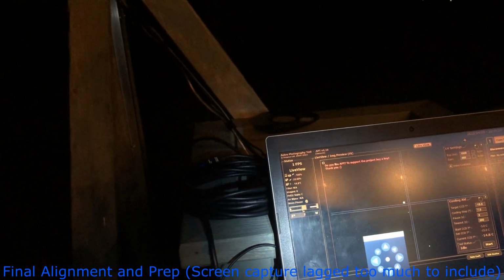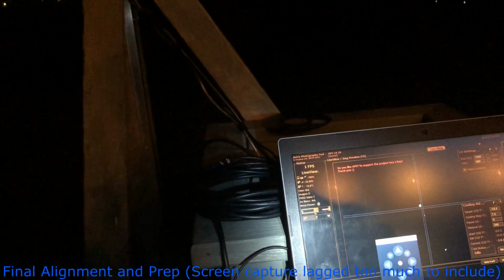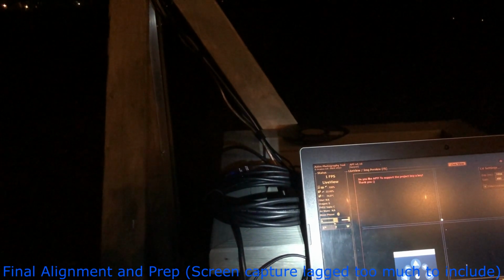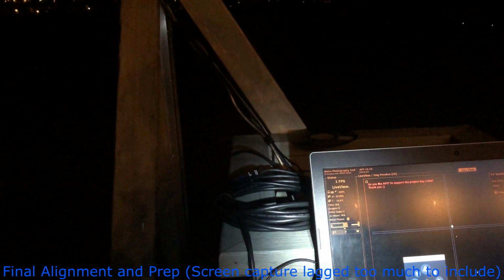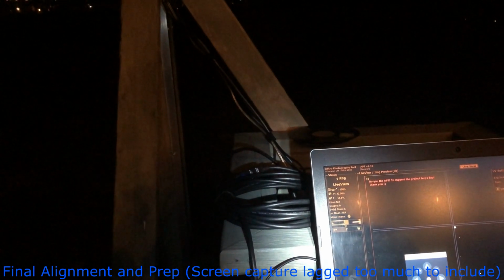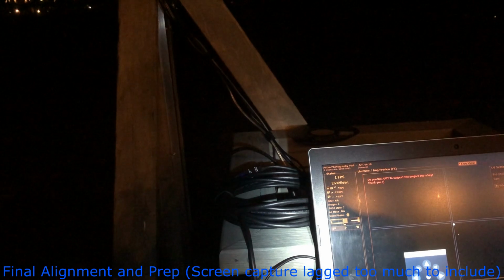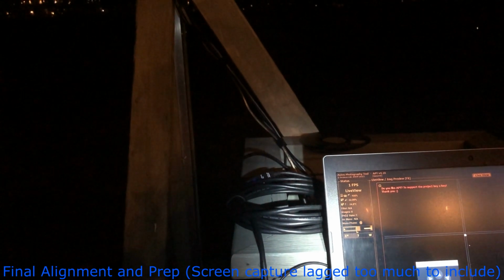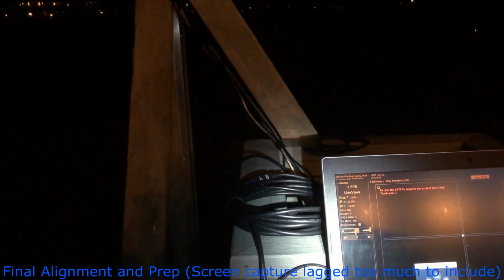Now we're bouncing back and forth. Cooling aid finished. Close that down. Oh, too far. Now again, do we have to be super exact here? The more exact we are, the better our pointing model is going to be, and the easier it's going to be for the mount to find our targets. So, yeah, we do want to be pretty close here.